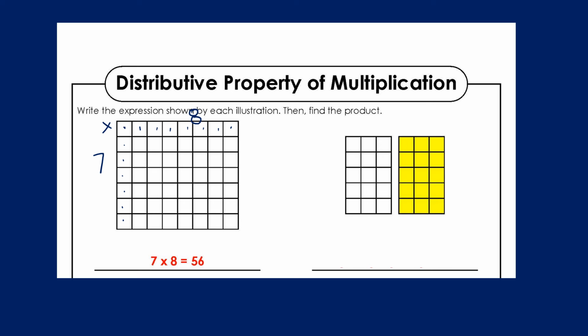Here we have 2 arrays. We're going to end up adding them together. 5 tall, 3 wide, and the other array is also the same dimensions. We would multiply them together. So the expression would be 5 times 3 plus 5 times 3, which would equal 60. Because 5 times 3 is 15, plus 5 times 3 is 15, and that equals 30. I said 60, but I meant to say 30. Sorry about that.